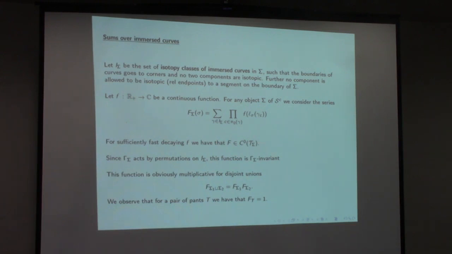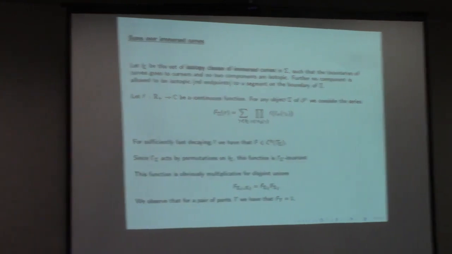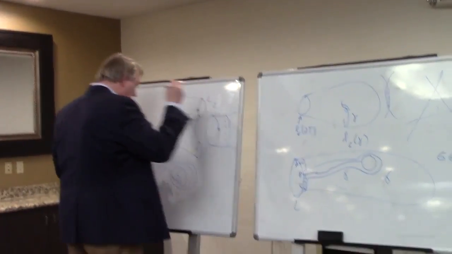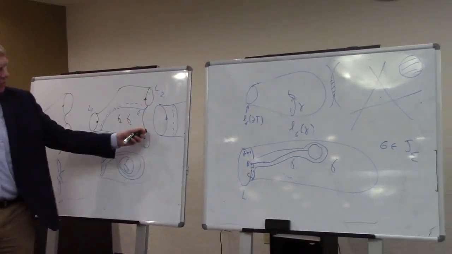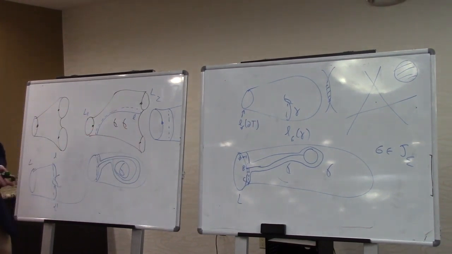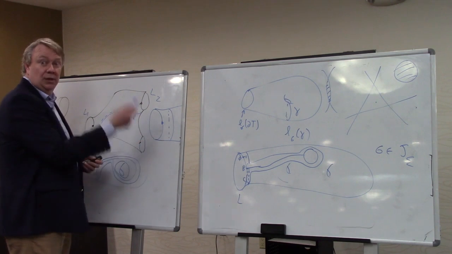But it doesn't, you can have a situation like the following. You can have a boundary that looks like this maybe, so it has one corner here. Then you can have a completely smooth guy like this, which is isotopic to the boundary. That's allowed now. And notice that cuts out the cylinder we're looking at over there.